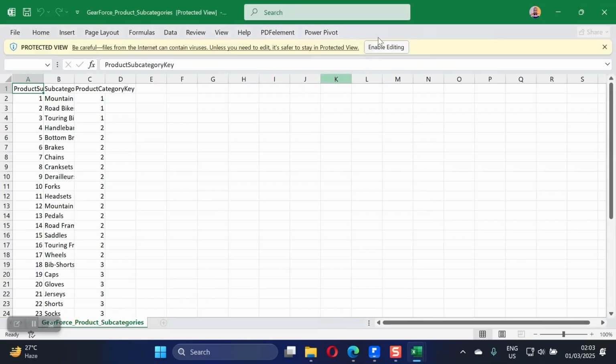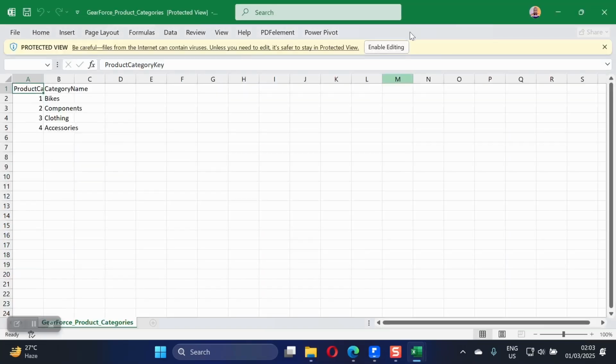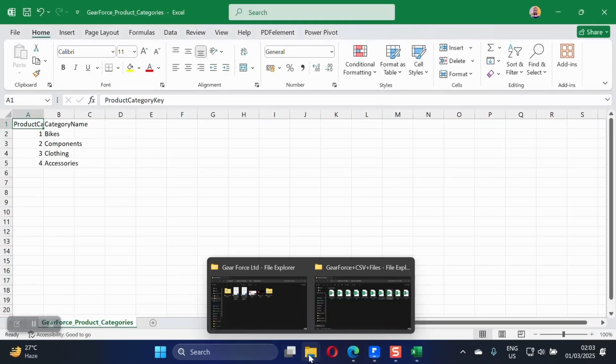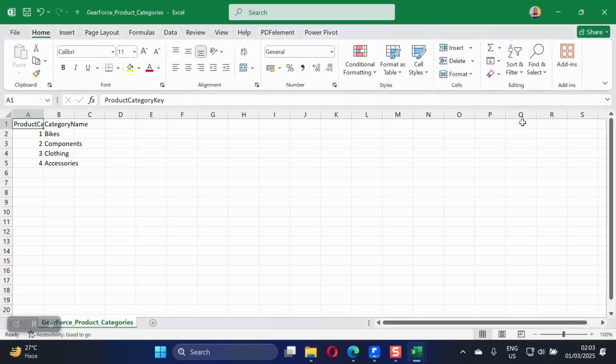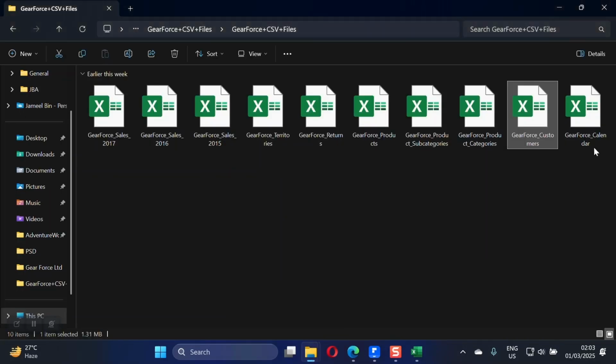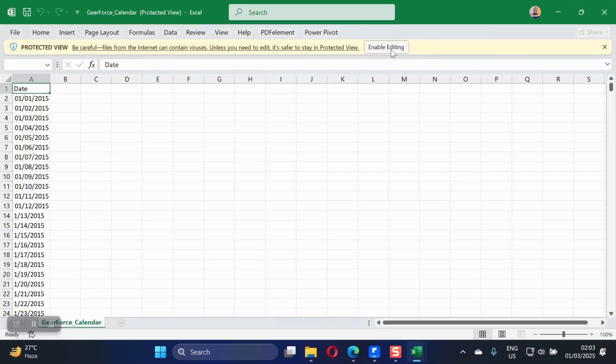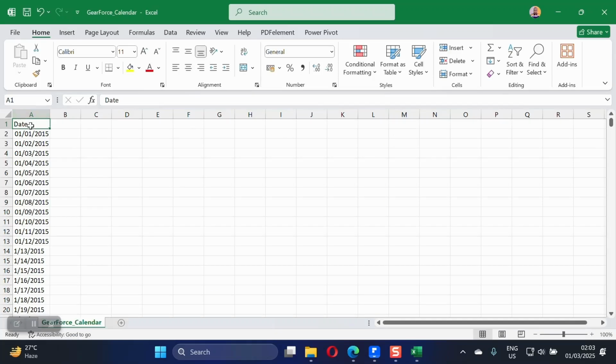Now take your time to go through each of the columns, but for now I'll just open each and every one of them and then show you a snippet of the relationship that exists, which I said earlier. But I will explain more when we move to the section for pivot table. Now this is exactly what we have. Then the last Excel file we have here is the one for calendar, which is this. Now let me explain the relationship. This is a column for date that captures dates from 2015 down to 2017, because that is where this data set ends as far as date is concerned.